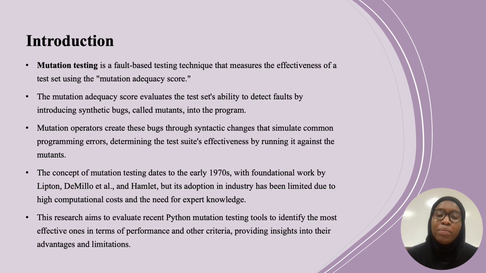Mutation testing is a fault-based testing technique that alters code by introducing synthetic bugs called mutants. These mutants syntactically change the code to assess whether the test suite can catch and kill the mutants. Mutation testing dates back to the 1970s with significant research from Richard DeMillo at Georgia Tech, and first started mutating source code with the Fortran language.